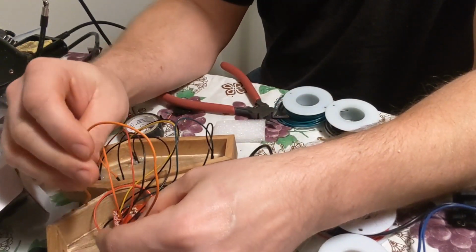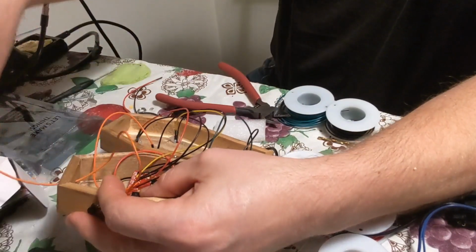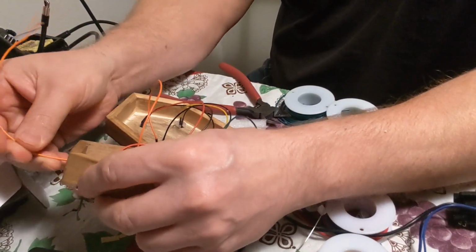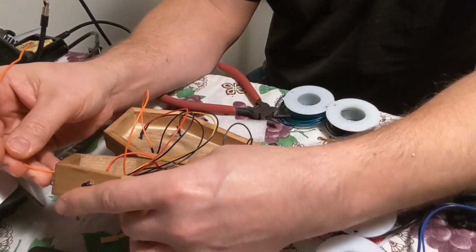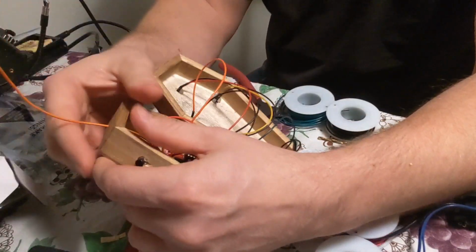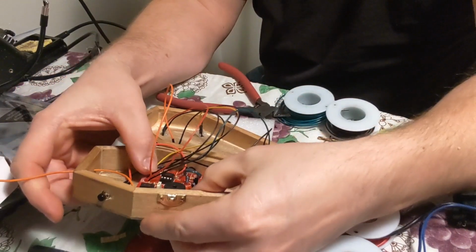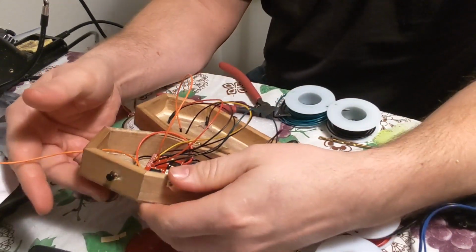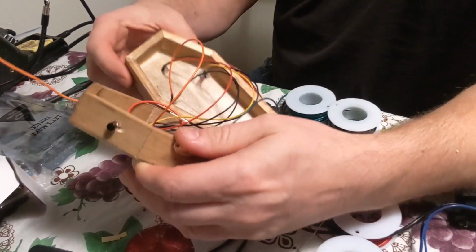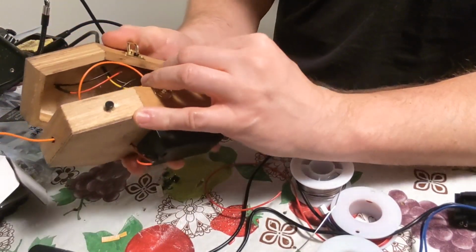Alright, so here is the antenna. Okay, and stick it through here and as close as we can to it. Let's stick it straight out as much as we can. Okay, stick the antenna out through. This is in here, it's not going to go anywhere. Everything's wired, antenna's through, and then we just close it up, make sure no wires are sticking out.